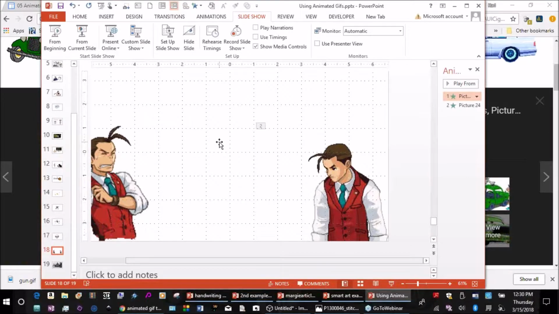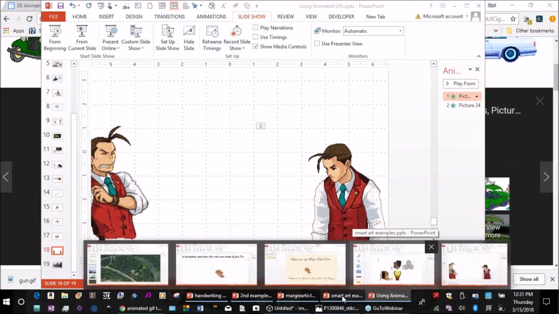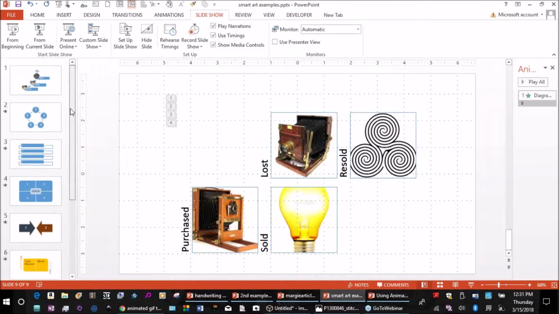So that's a lot right there about the animation of GIF files and using them in conjunction with your cases. Remember, transparent backgrounds are important when you're downloading GIFs or creating them, so you can put these objects in front of others without having the background that's behind it. Like if this was a white background, it would show up on the background that you have, and then it wouldn't look as realistic. So that's an object that I wanted to point out to you. And now what I want to do is get into SmartArt and the animating of SmartArt itself.